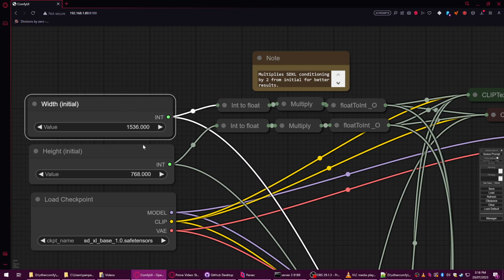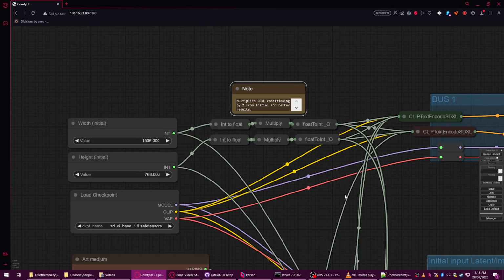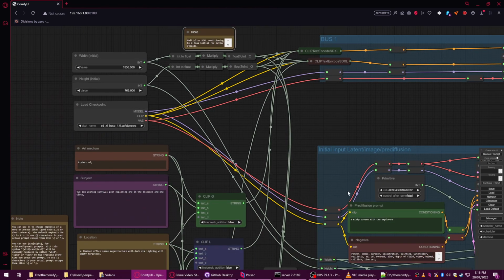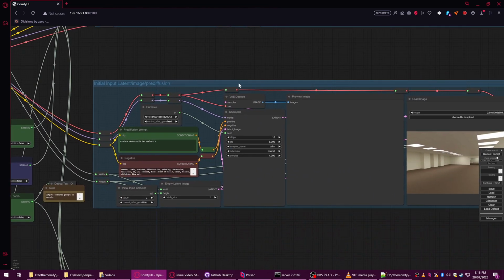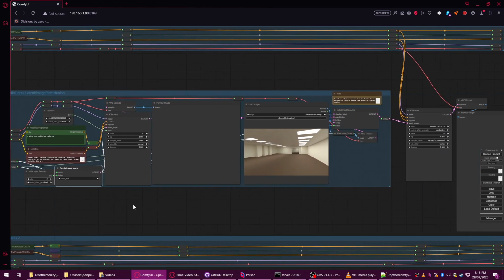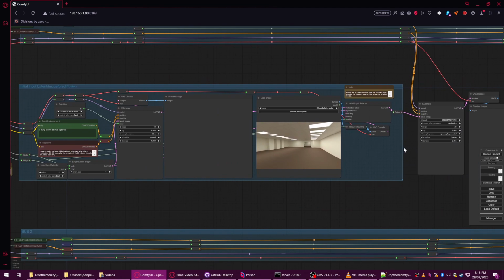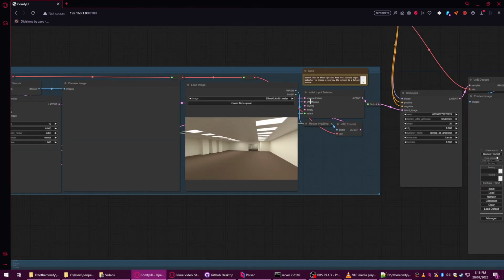So this is your initial image stuff. I'm multiplying it by 2 over here instead of you entering the value. This is how you generate images. And this is where you get your initial image from. So here's your empty latent image, by the way. But it's all set up to just output a thing. There's 3 different ways of outputting the starting image, and you just pick them over here, and it will bring out something different with each number you put in.